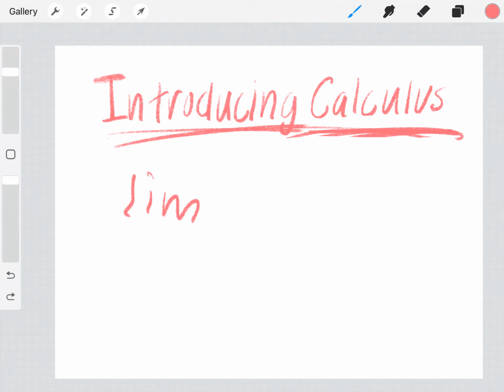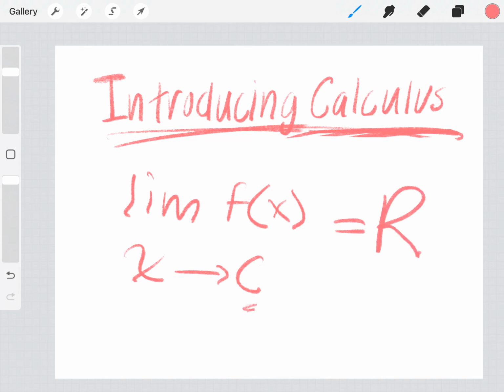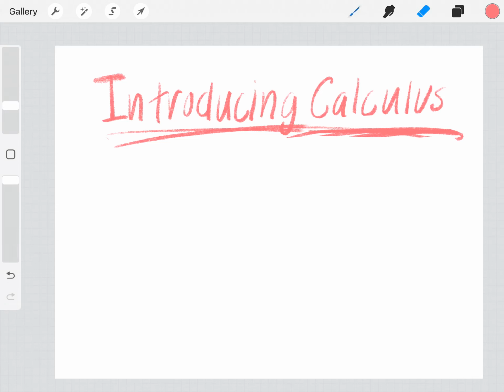So basically what you need to know for limits and limit notation is that a limit is basically what a function approaches as you have its value approach something, right? So let's say you have a function f of x, right? And we say as the limit of f of x, as x approaches c, so like x gets super close to c, right? What does the limit start to equal, which we write as the value r. The limit of f of x as x approaches c is equal to r, right?